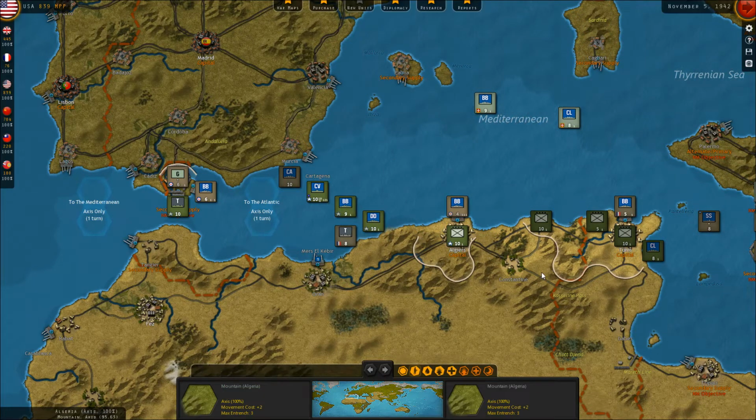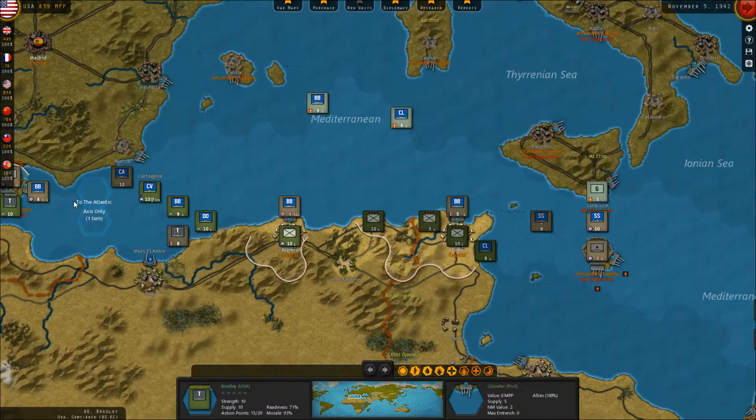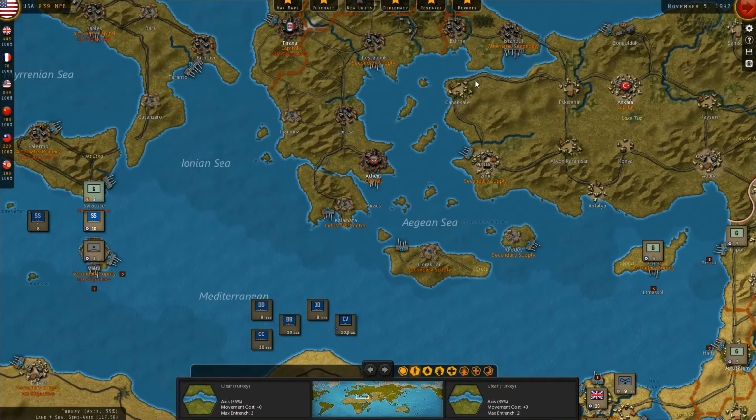The American fleet can get out of the way. So the Torch landings have been a success, and I'm bringing in more British units. Did sink an Italian battleship, but did suffer a little damage. And there is a German U-boat out there too. But I captured Tunis and Algiers, so those two Vichy principalities should be falling. And that was a nice little offensive I did over here in Egypt.